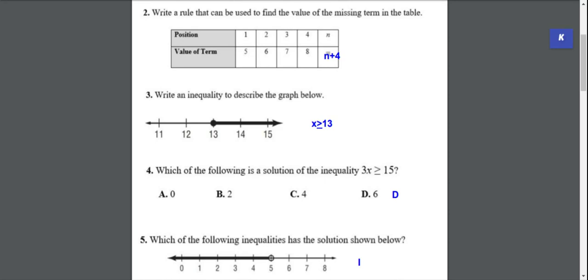I have a trick for you. I hesitate to tell my kids this every year, but I'm going to tell you. As long as the letter comes first, as long as the letter is on the left, the symbol in the middle will point the same way as the arrow points. So this one is pointing to the right, so is the pointer of my symbol in the middle. It only works, however, when the letter comes first. If the letter's over here, it doesn't work.